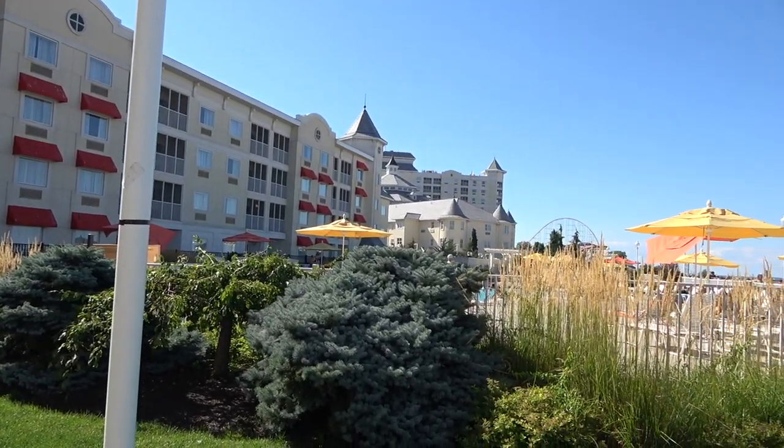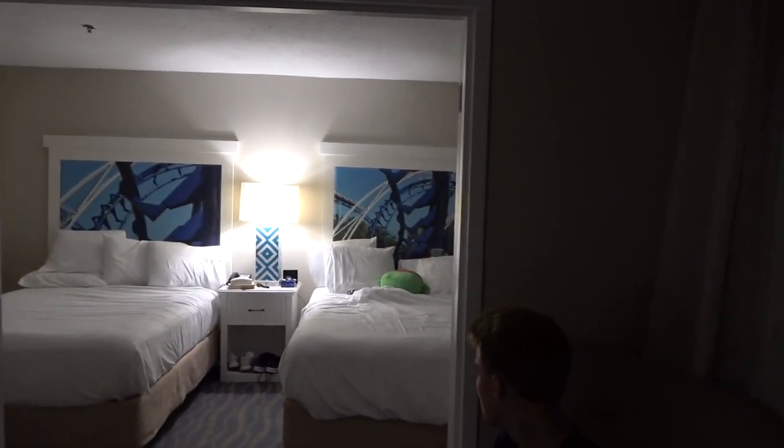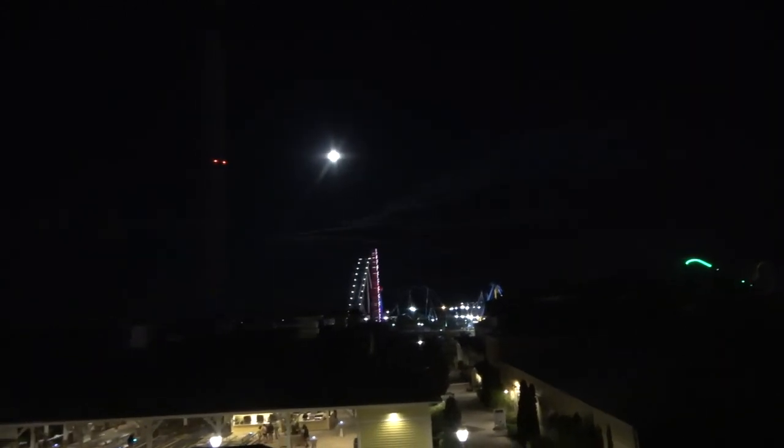One thing I love about this hotel and Cedar Point in general is the nightlife. When the park closes in the evening, it is definitely not the end — especially if you're staying at Hotel Breakers. The room stays the same but with lovely lights. The view from the balcony at night is incredible — the park is closed but all the rides are there lit up. You can see Wind Seeker, Raptor, and other attractions glowing in the dark.